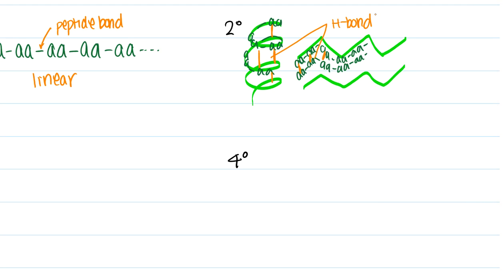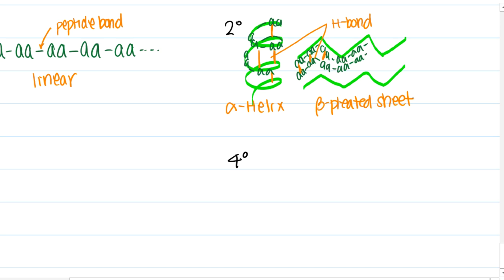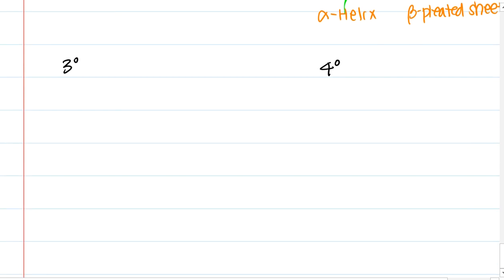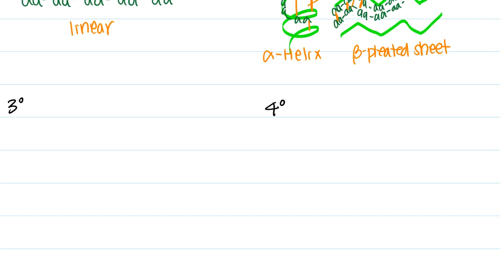in the secondary structure of a protein folding. So just remember that hydrogen bonds are associated with secondary structure, and this spiral-looking thing is called the alpha helix, whereas this accordion-looking thing is called the beta pleated sheets. So these are all buzzwords. If you see the word alpha helix, hydrogen bond, beta pleated sheets, hydrogen bonds. Got it? All right, so now let's continue to tertiary structure.